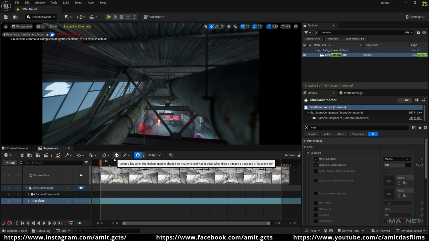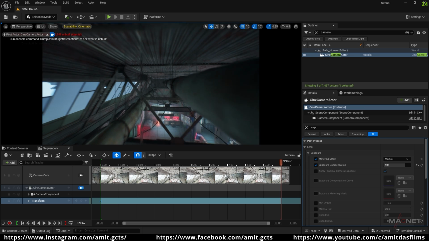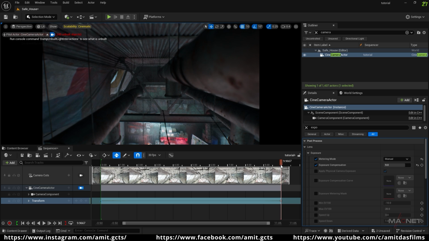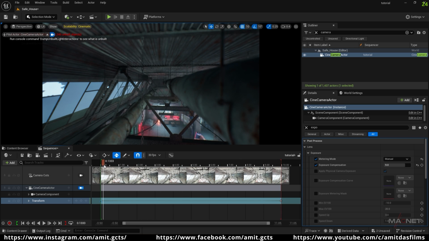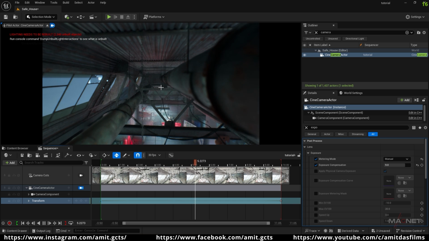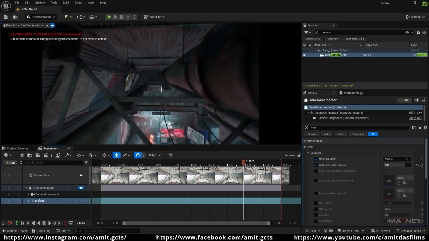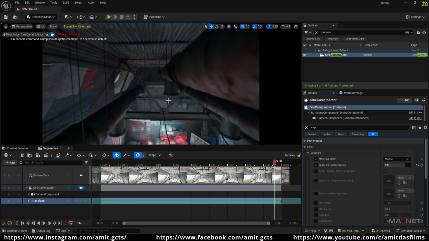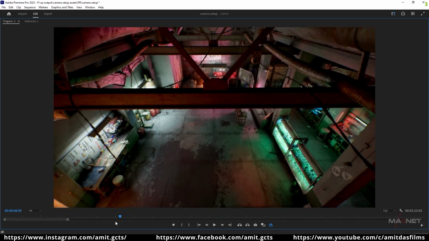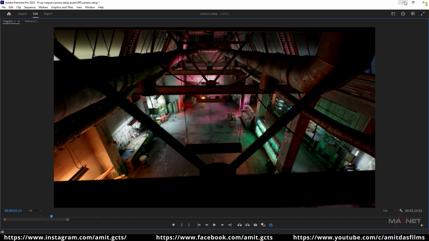And also we turn on this auto keyframe switch here, and then we go to the very end frame here like this. Then we move our camera over here. Okay, just like that. And then if we play, as you can see, we move towards this forward direction here. Okay, so this is very simple camera animation, but in our actual video, as you can see that we go forward and at the same time we look down here. Okay, so this is also very simple.